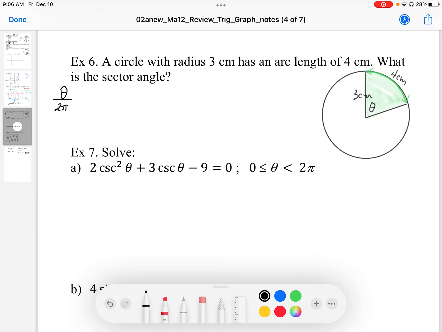That fraction is equal to the fraction in terms of the arc length. So the part arc length of 4 centimeters divided by the whole circumference which is 2 pi times the radius r. That's going to give me the sector angle theta. So notice that when we do this the 2 pi's cancel out and we end up with theta equals just 4 over 3, 4 over 3 radians.